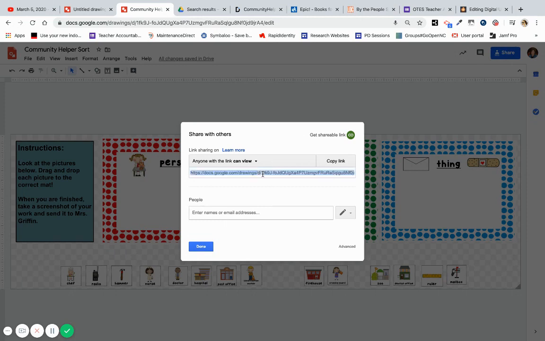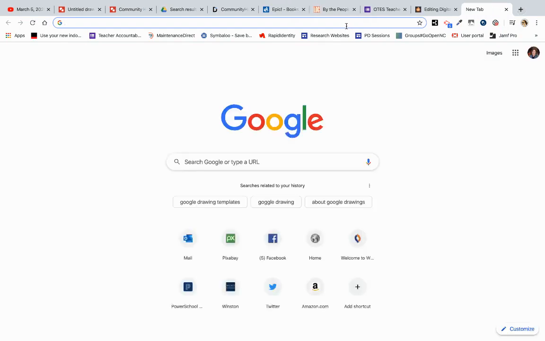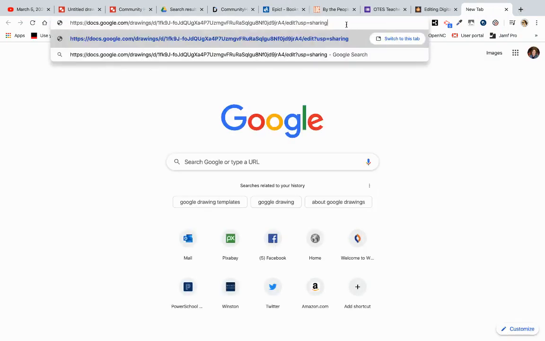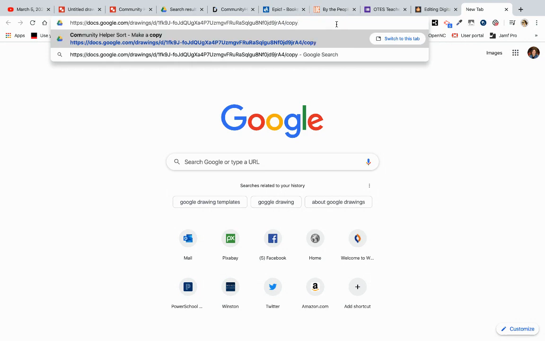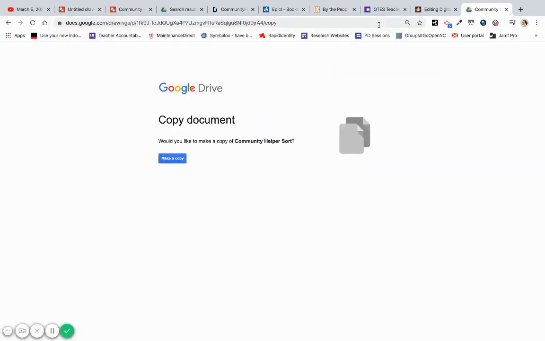I'm going to click this link, copy it. I'm going to open a new tab and paste it up in there because I need to make a crucial change. This little part at the end that begins with edit, I want to change that to copy. This is going to force the student to make a copy of that work so that they have their very own page. This is the same thing as if you went to the copier and you made your whole class a set of copies. I'm going to hit enter, and this is what they'll see.